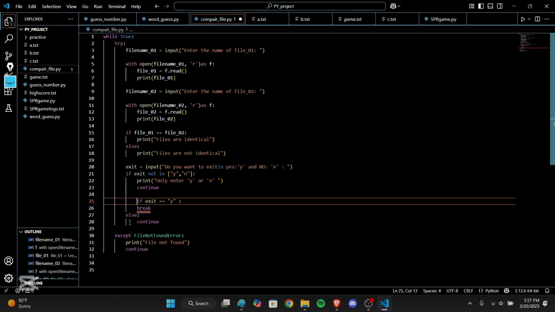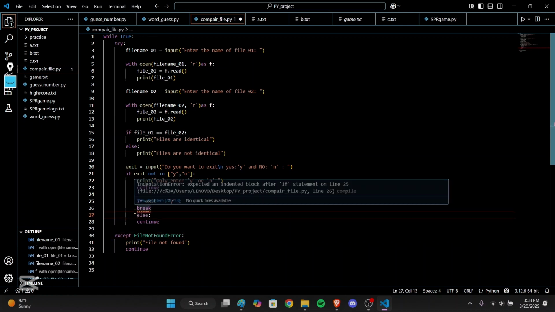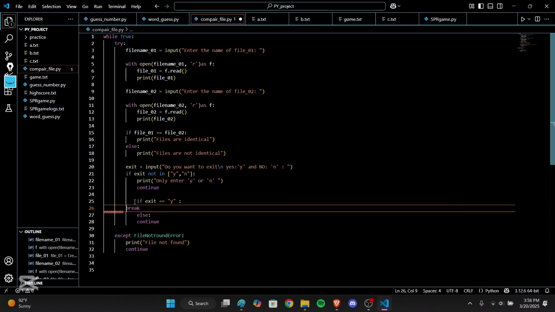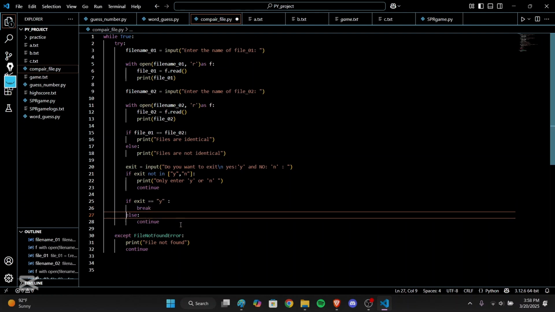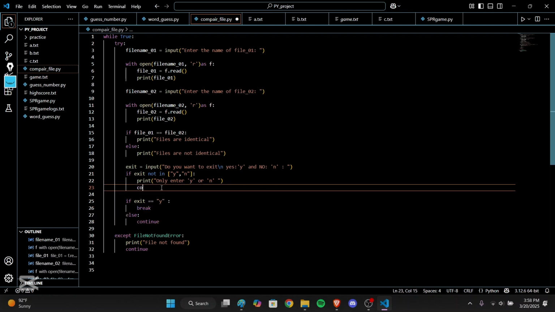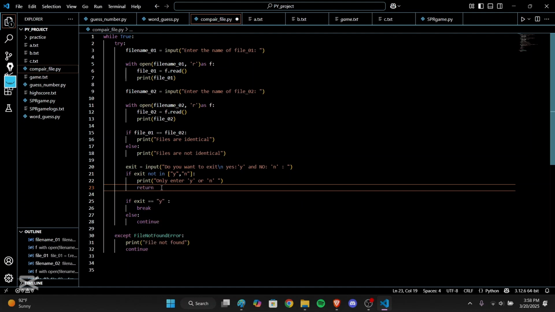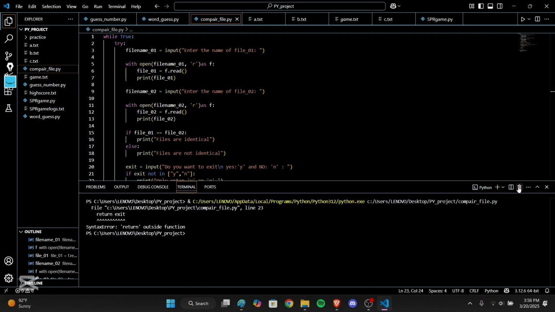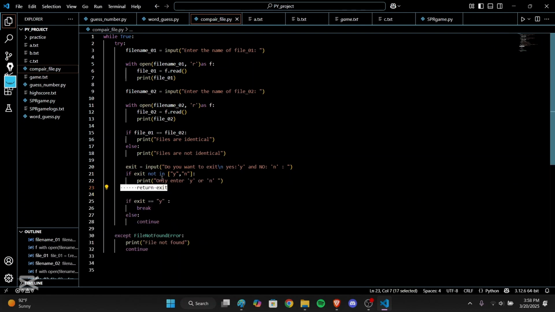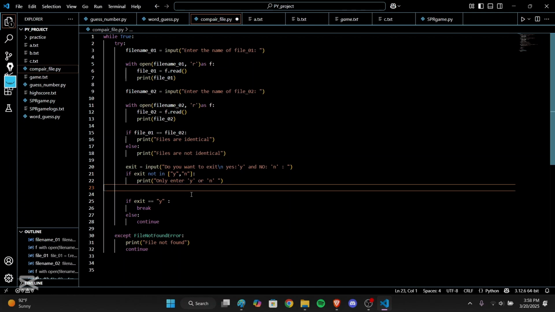What if I use continue or some repeat? I return exit. Does it work? I'm just curious. Let's try return.